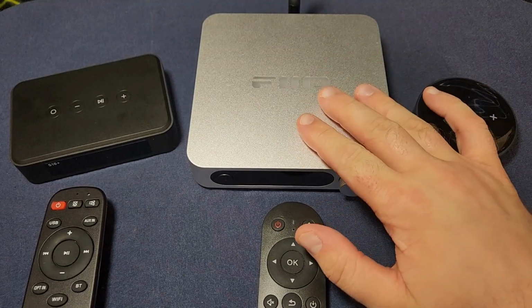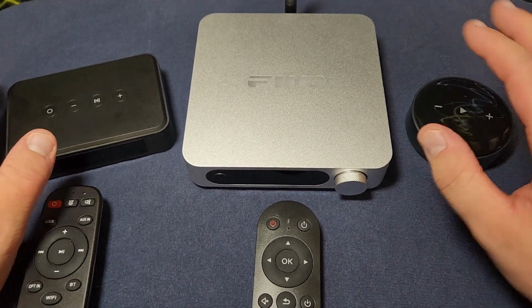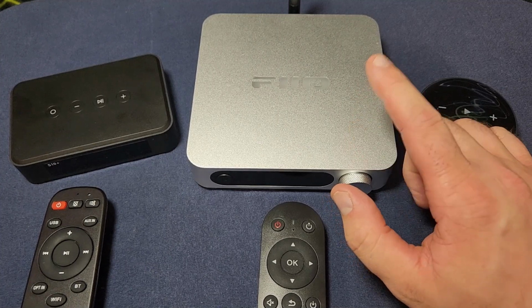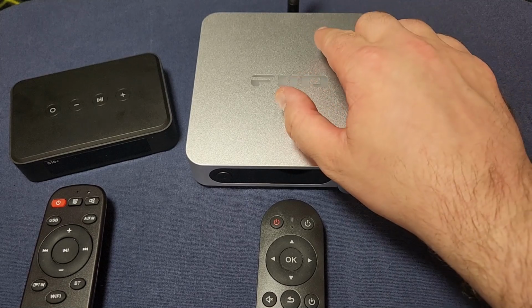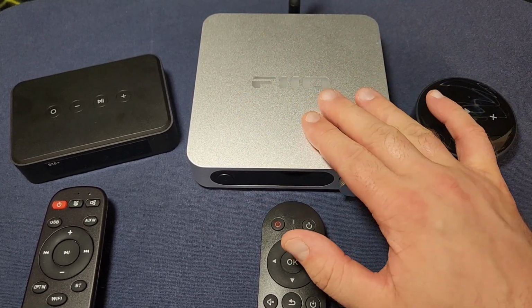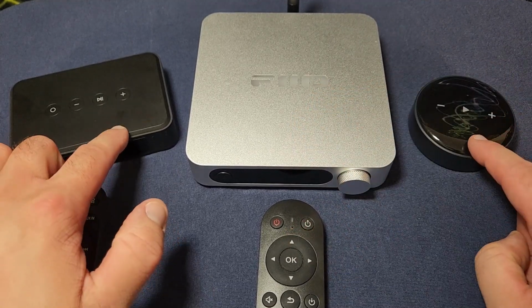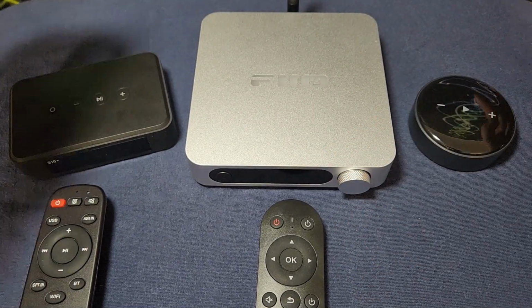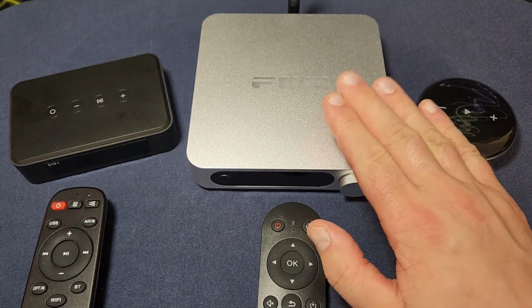All right, so some features that this thing does not have that the other two do: there is no DAC in this one. It is only a transport. It can only handle digital audio streams in and then either USB or SPDIF digital audio output. Okay, so no DAC on this. No analog input either. Both of these other two have an analog throughput where you can put in an analog audio signal through an auxiliary input. No such option on this one.